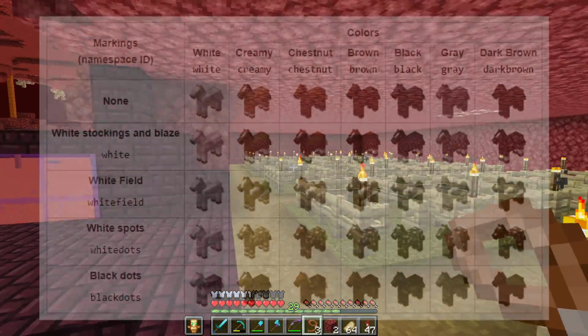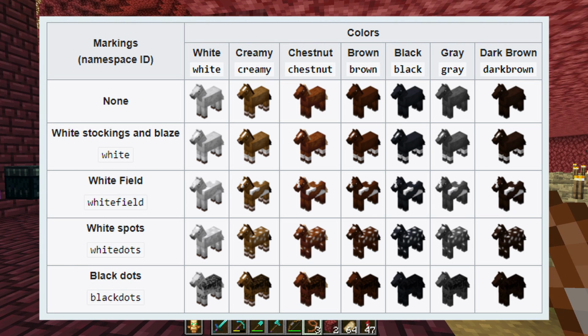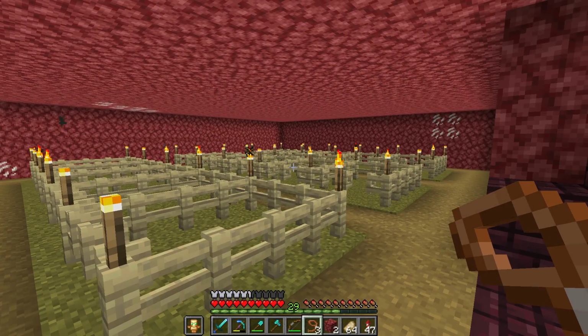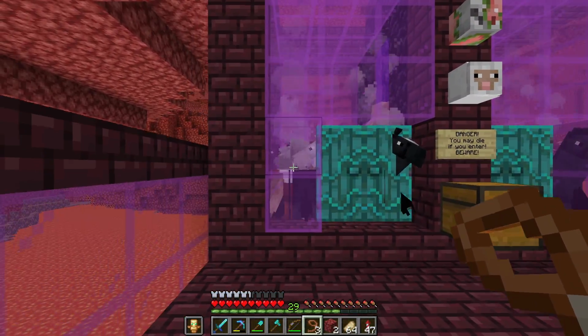Now I'm going to stick a picture on the screen. This is a picture of all the different horse variants there are, and they vary in colour and markings. So you can see there's 7 different colours, and then there are 5 different types of marking. So yeah, got that ready to go. So I can use that to organise all these horses into the pens, so they all kind of make sense and keep all the colours together and the markings in a row and stuff like that. So we can keep organised.